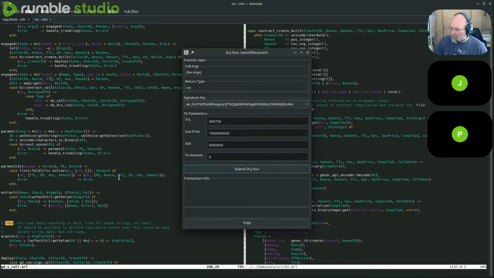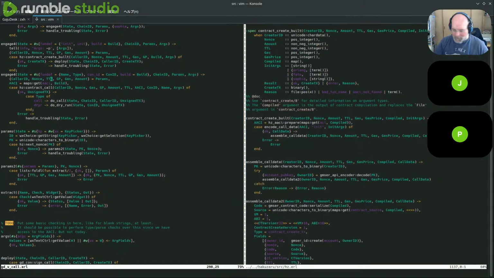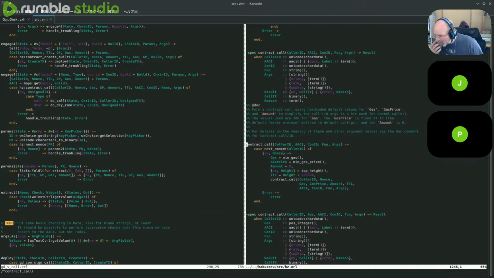Gas price, gas amount. We know that it does what we expect. Gas price, gas amount, and then amount, TTL. Contract call.